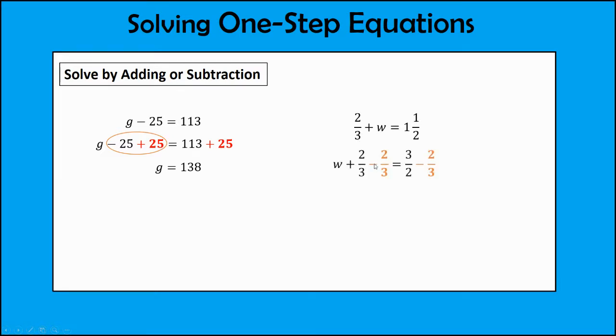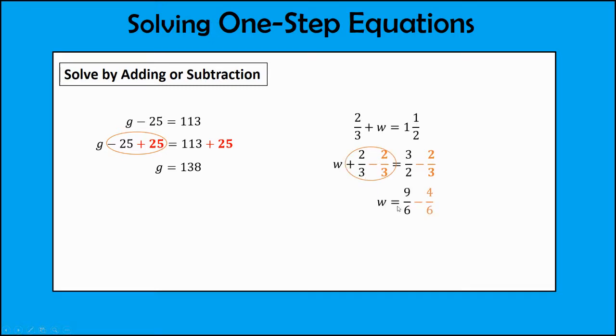How do we do it? We subtract 2/3 from each side. So what you see here, guys, is I did change the order of this, which is called the commutative property. So I made it W plus 2/3 minus 2/3. That right there is going to be a 0. And then on the right side, I did minus 2/3. Okay. So this is going to be a 0. That's why we did it.